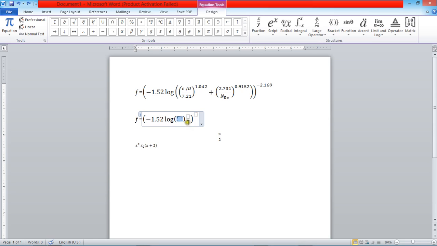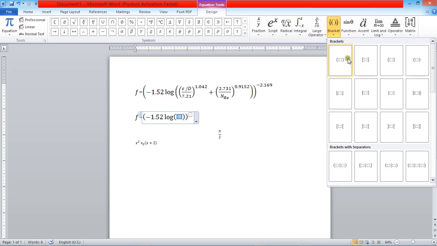Okay, this gives me this, right? Made a little mistake there. Control Z one more time. Okay, we have a logarithm function here. Then you click on your brackets. Yes, click on your normal brackets. That gives you these two brackets here. Then you click on this particular bracket, and then click on this other bracket, and then you put another bracket.